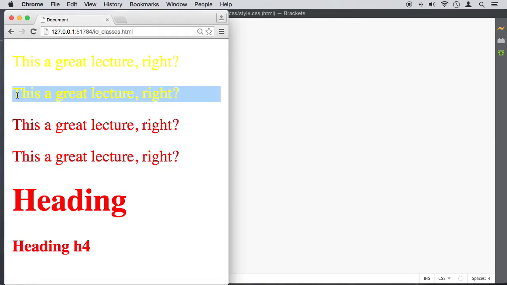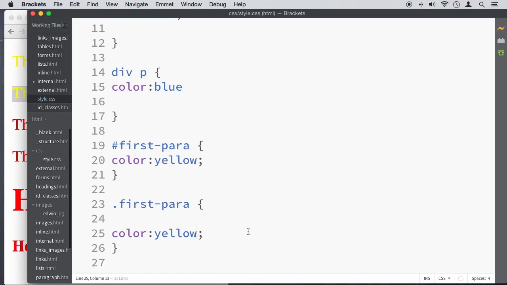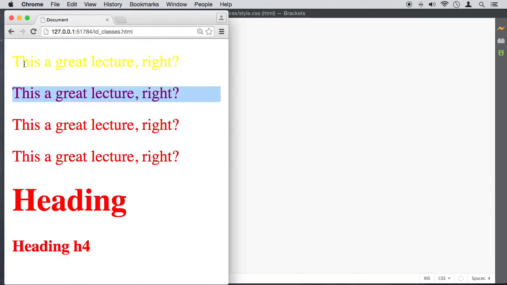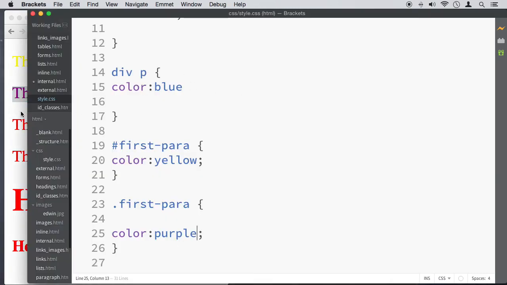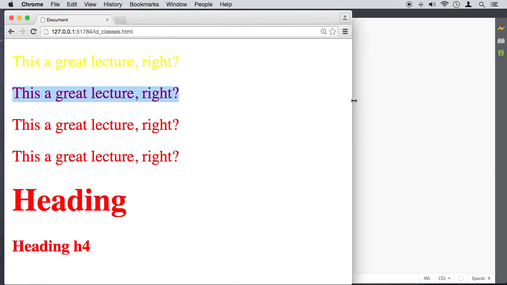And as you can see now, they're both yellow. Of course, we can have other colors, let's say something like purple. I'm just giving you simple colors; there are many others, and you can look them up. Refresh, and you can see this. I didn't even have to refresh my code, but I always like to do it anyway. As you can see here, we are targeting that with a class.